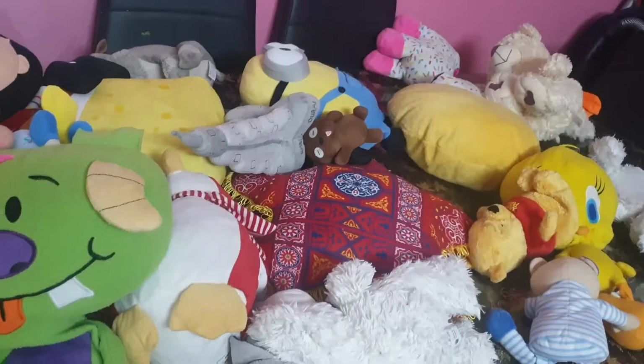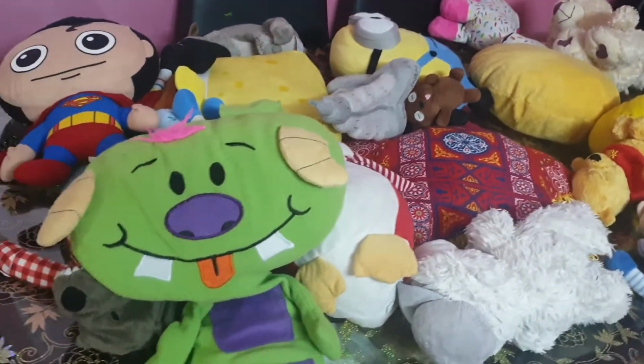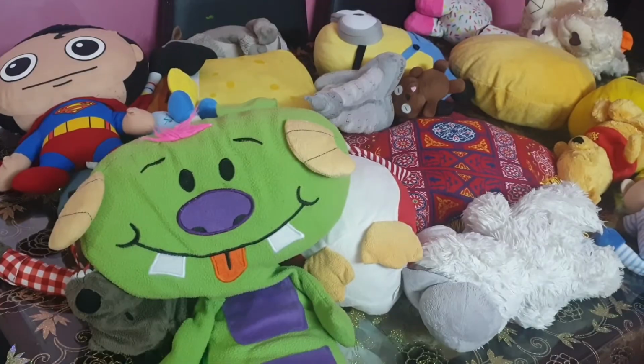So all the stuffed toys I am taking out of the machine here. It's all done. So these are all washed, and many more I have to wash still. Here I've put all the toys in the machine. Another shift. Now let's wash it.